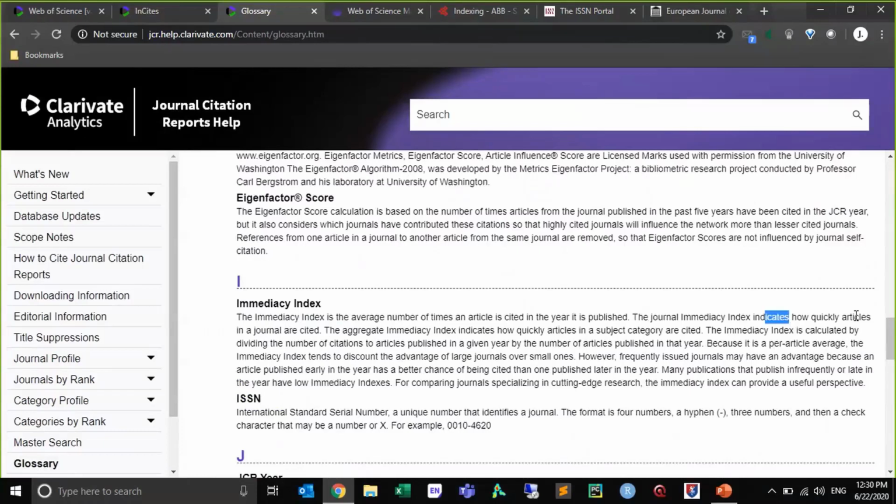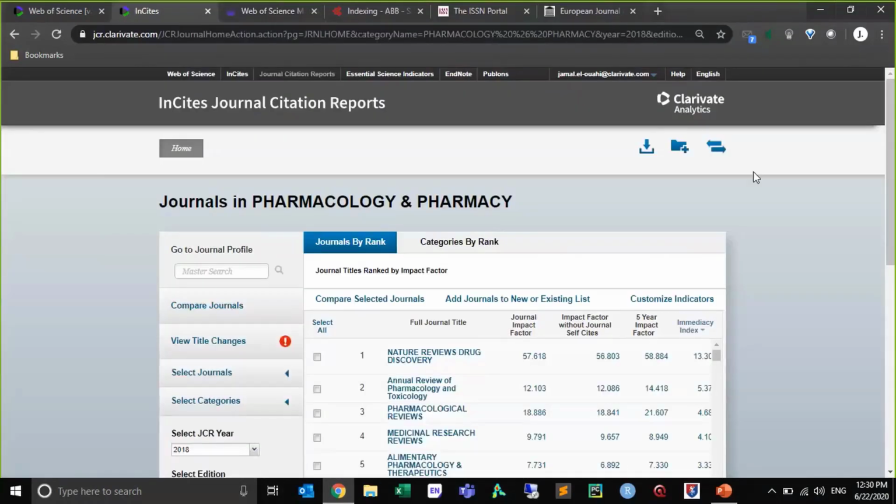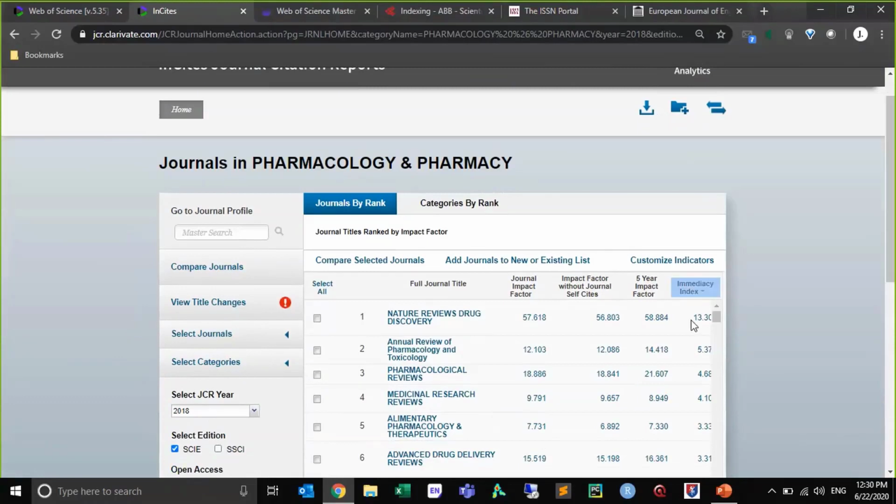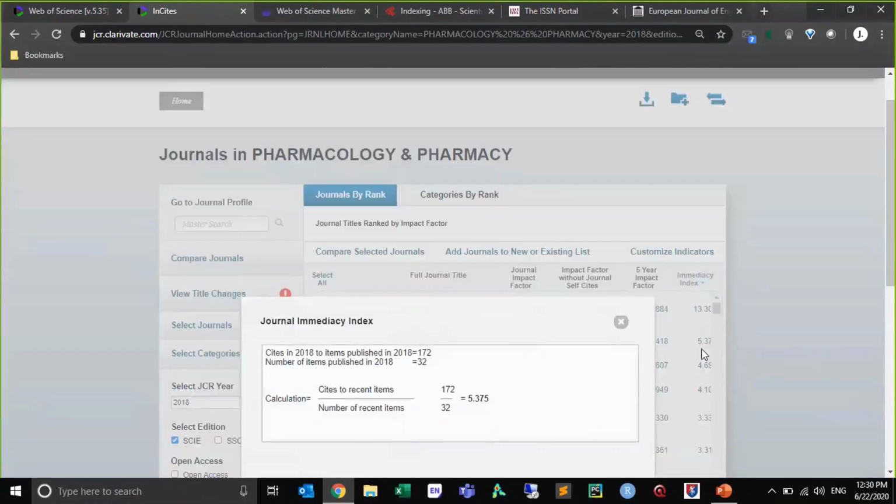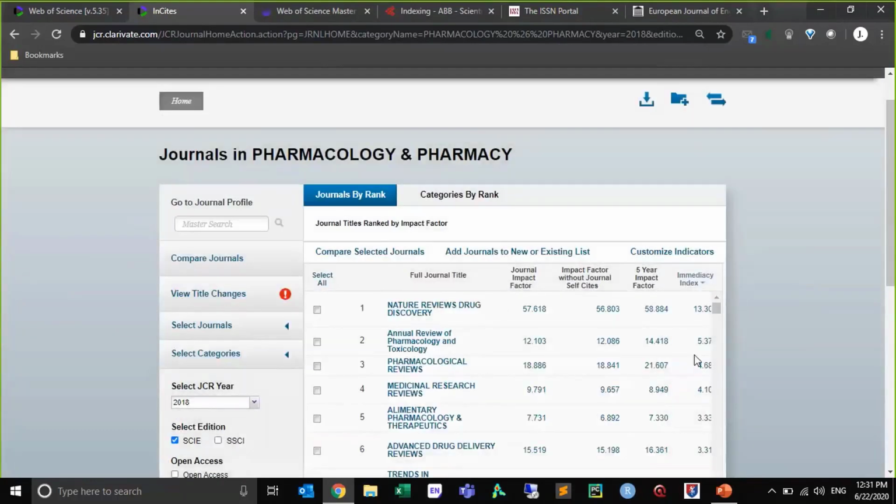That indicates how quickly articles in a journal are cited because we look at the edition year. So immediacy index here 5.37 and 5, that's the number of citations, 172, received by papers published in 2019. Again, those indicators all evaluate and measure different aspects of a specific journal. You can compare them if you want.